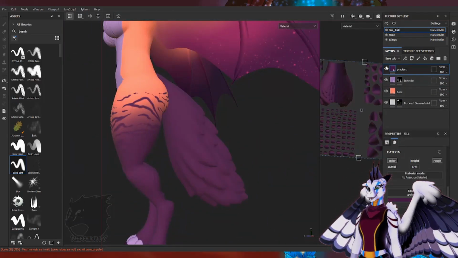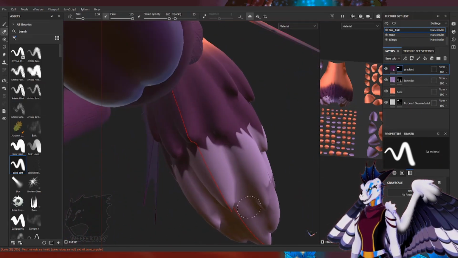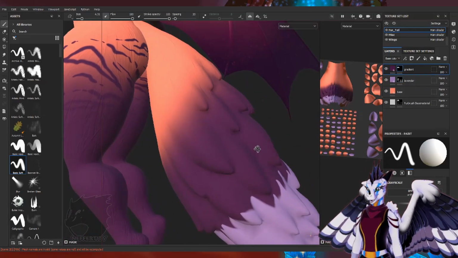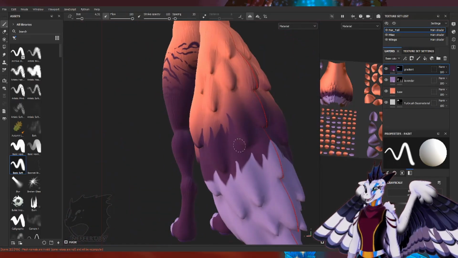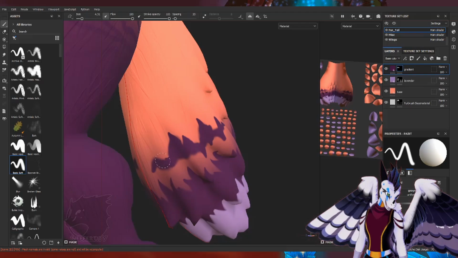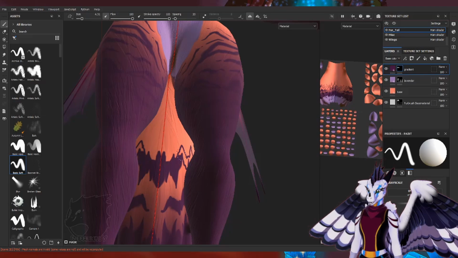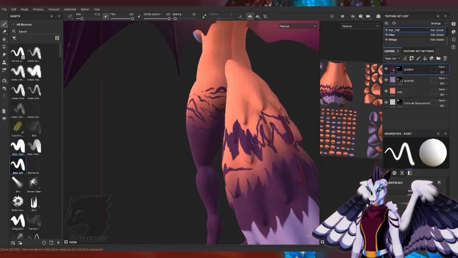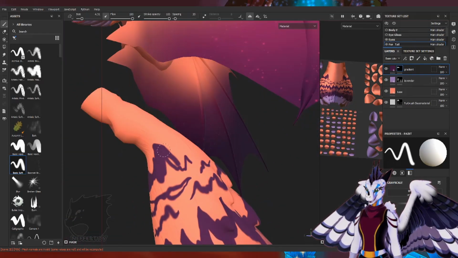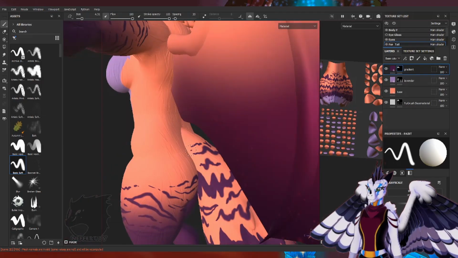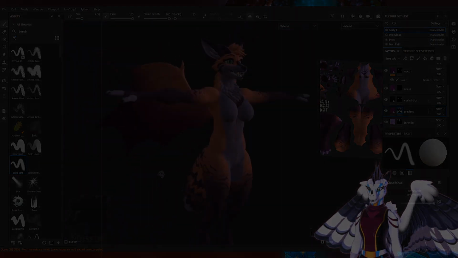Here, I'm just painting the last little few details and bits and bobs on her. Her tail was difficult because of how this model is shaped. Definitely easier than some of the other ones because it's one blocky shape itself. But when I painted the Rexonium model, oh, that one is so difficult to paint with how the fur is done on that one. And thankfully, this model is UV wrapped so that the tail is separate from the body, so I can just turn off the body and be able to get into all these little nooks and crannies and make sure everything lines up. I'll whip it all around, test it, and then la-da-dee-da!